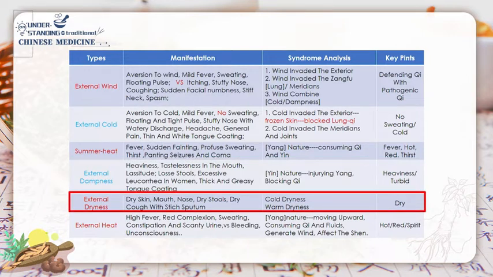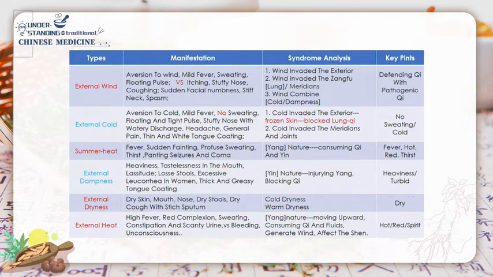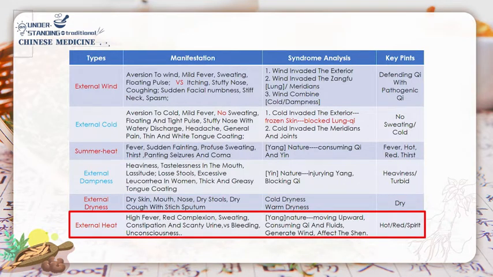The external dryness is the governing qi of the organ, tends to enjoy fluids and often attacks the lung. The dryness in the orifices and the skin are the key points for differentiation. And it is the same as the external heat syndrome, which is a general name for the kind of syndromes due to external heat, warm, fire. So the high fever, red complexion, and sweating are the representative symptoms. And I suggest you review the heat syndrome, which we talked about in the eight principal syndrome differentiation chapter.